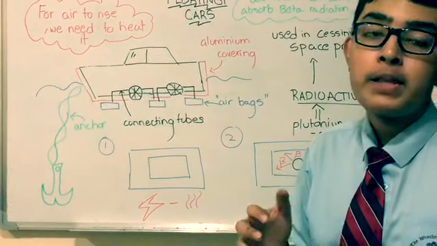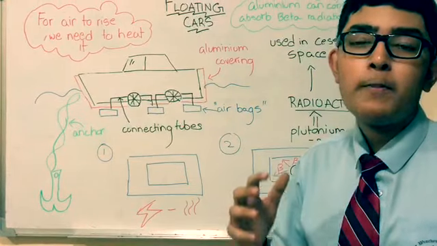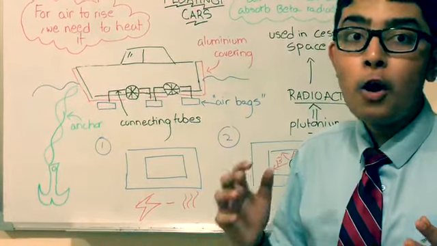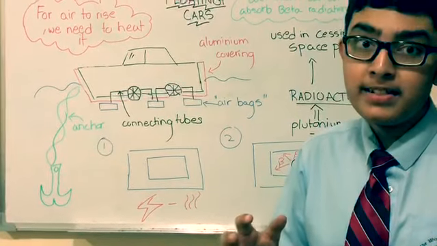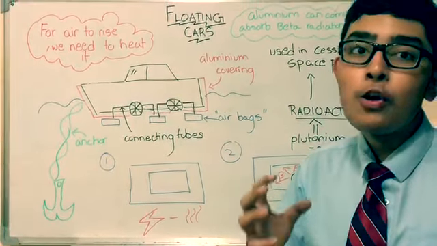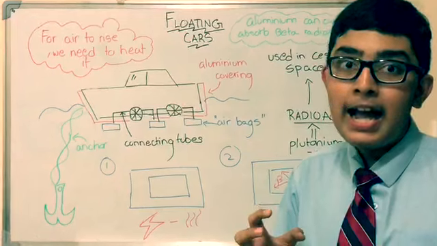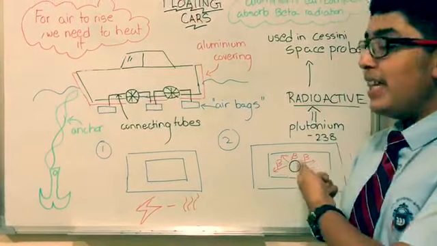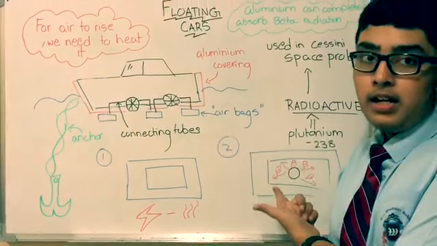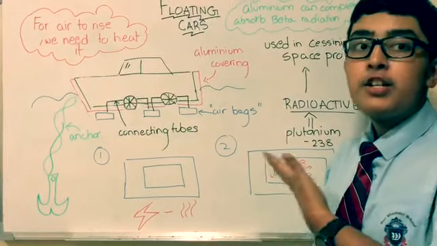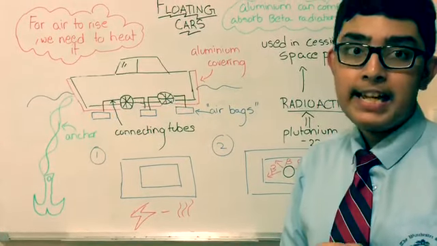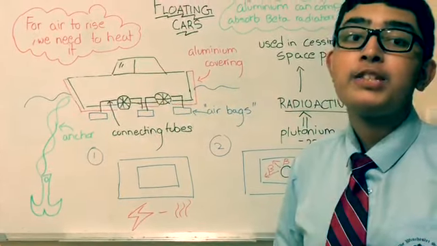Now, this kind of nuclear heater was first used in the Cassini space probe, which is used to orbit the moon. The Cassini space probe had to orbit the moon for a very long time. And by long time, I mean years and years. So, it needed a constant source of heat, and the heat should last for a long time. So that is why they used nuclear reactions to get heat. This is a great way of getting heat because there is no damage to the environment.